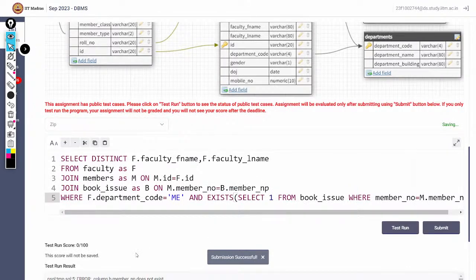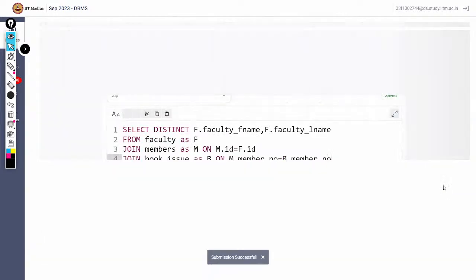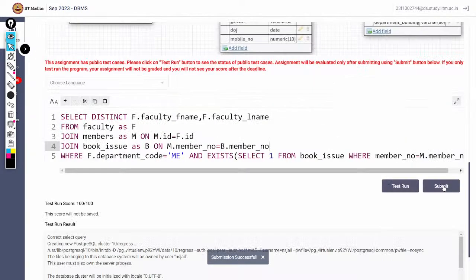There's something wrong somewhere. B dot NP does not exist, line 4. Member number, that's a typo. Okay, so this passed, right?